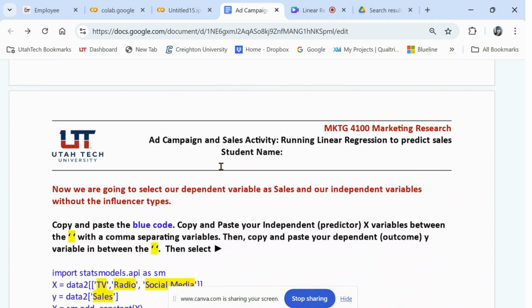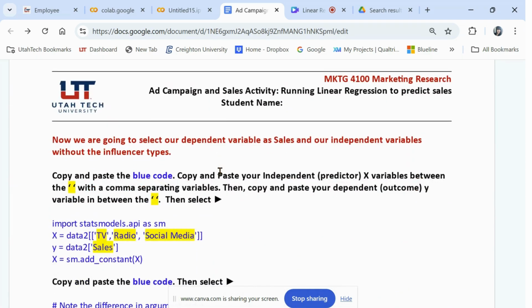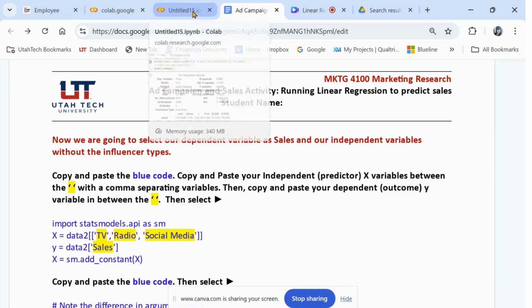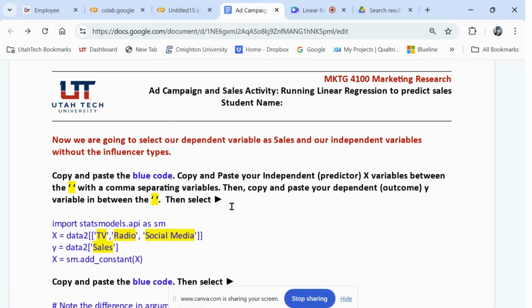Okay. So now let's try a different predictive model. So we know that the influencers didn't shake out very well, did they? So much for that theory. So we're going to do another regression model. So I want you to copy and paste this, yet this time we're still going to try to predict sales, which is our dependent or outcome variable. Now the input or the independent variables or the predictor variables, this time let's do television, which is TV, radio, and social media. So these are all our regular old paid advertisements without the influencers.